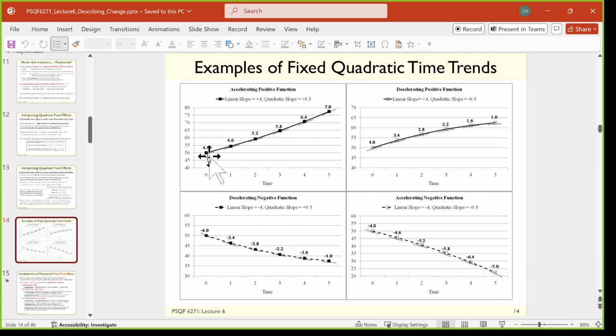And that's what these little dashed lines here are on slide 14, to the best of my PowerPoint drawing ability. So at time 0, in this picture, the slope is 4, and it becomes more positive by twice the quadratic for each unit in time. So the slope is stronger. It's 4.6, different by twice the quadratic at time 1. It differs by another 0.6 at time 2, and so on. So this curve I would call accelerating positive based on the shape. It's going to go up. It's going to go up faster as time goes on. Decelerating positive is what I would call this, because it is a growth trajectory, but it is slowing down.